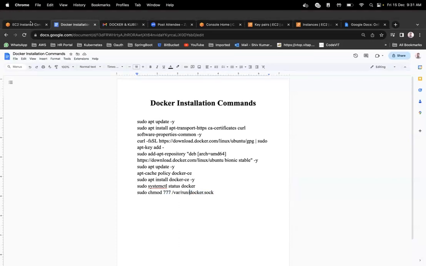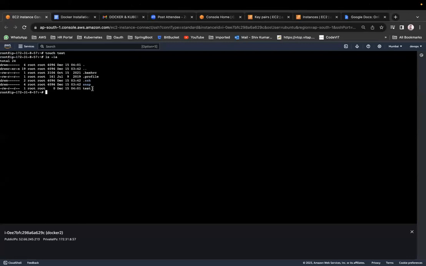This is the test file I have created. R means read permission, W means write permission. This is for the normal user, this is for the root user, and this is for other users. Actually, this is part of Linux.